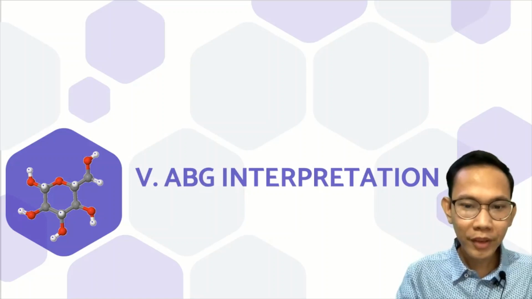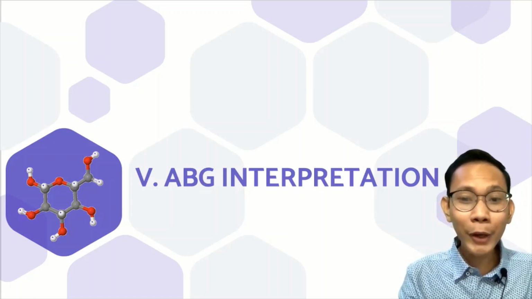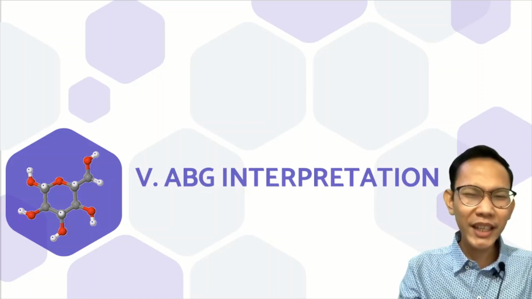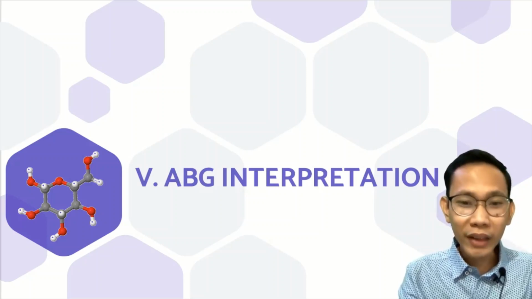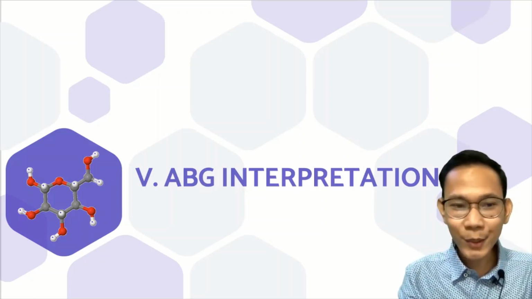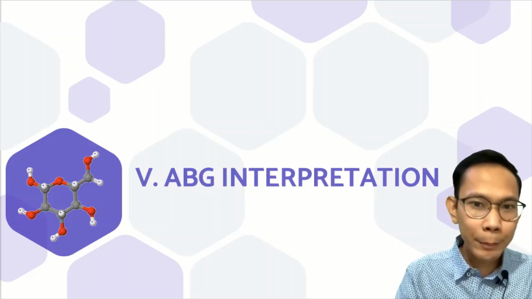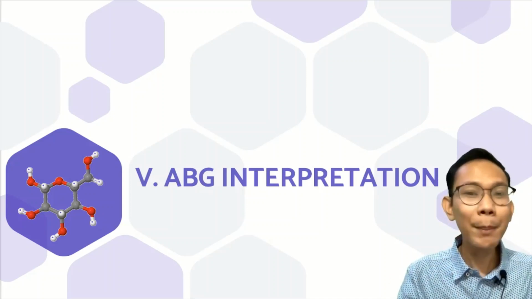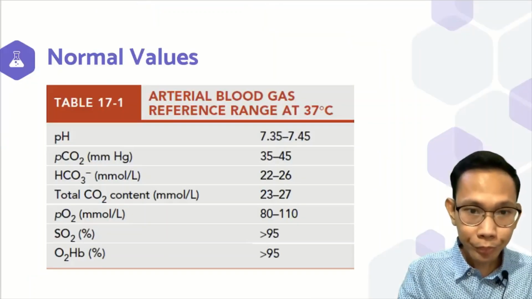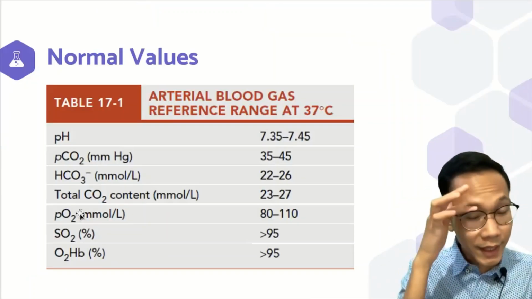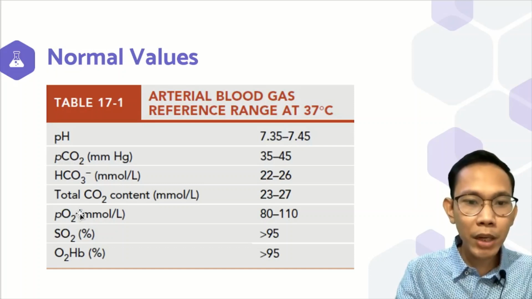Okay. Now, let's proceed with our ABG interpretation. Again, it's very simple na lang, no? You already had your synchronous activity. So, our task here is somehow to give you tips and paulit-ulitin na lang natin yung mga concepts na dapat nating malaman. Okay? So again, as I said to you, importanteng memorize natin ang mga normal values.